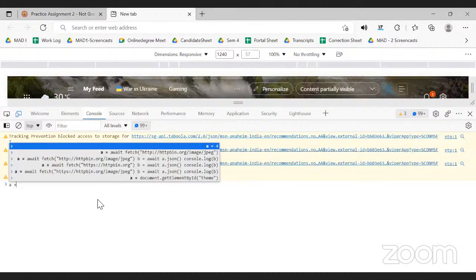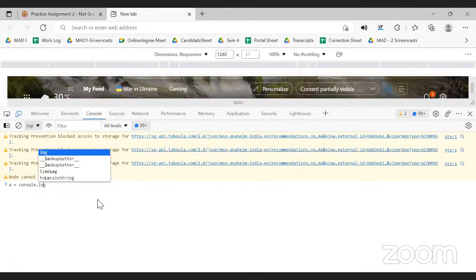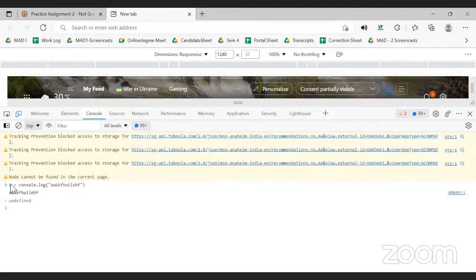So let's say I write a dot console.log something. If you see what is happening here, console.log prints this as it is, and it also prints undefined. What is this undefined? This is basically telling us what this entire statement returns. And now if I print a here, you will see that it is printing undefined. So that means the value of this variable a is undefined, returned by this console.log function call.